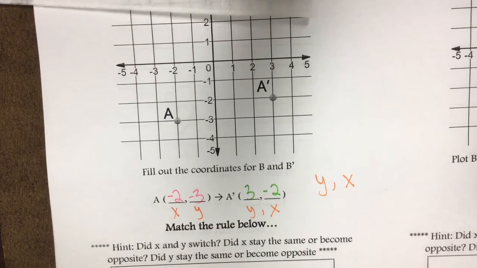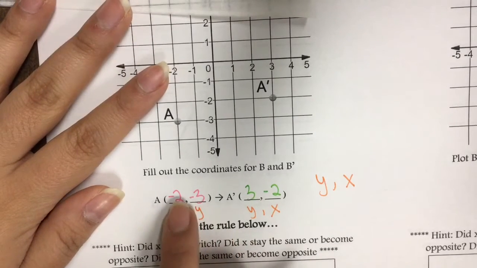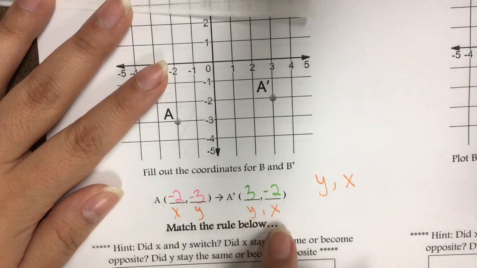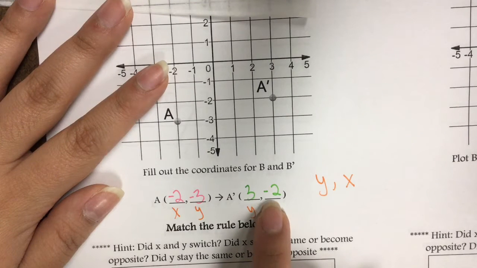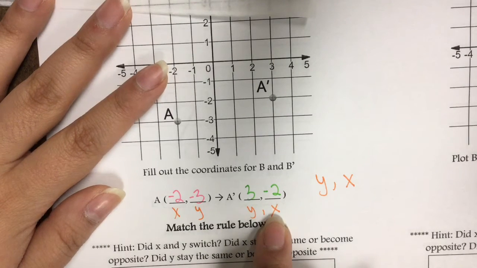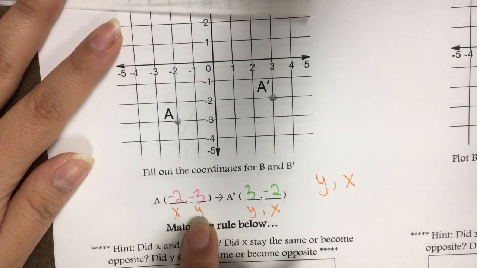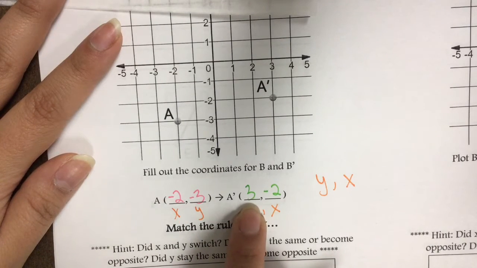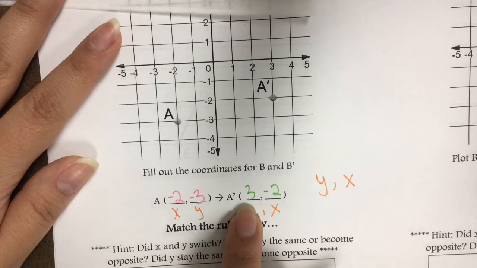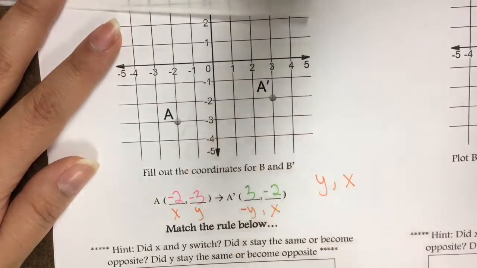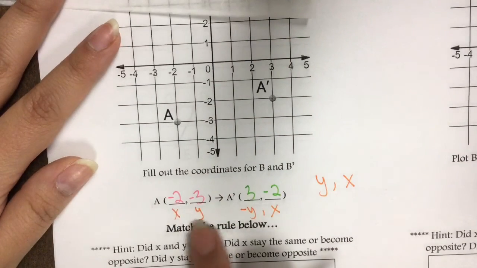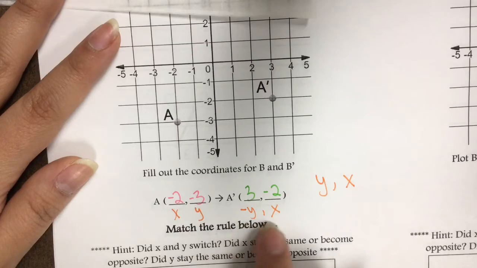Now we're going to look and see which one became the opposite. So here, it was -2, the X. Now we're going to look at the X over here. It's still -2, so the X stayed the same. We leave that one alone. Now let's look at the Y. The Y was -3. Now it's +3, so the Y became the opposite. Remember, just like how we did in reflections, we're going to signify the opposite by putting a negative in front of it. So X, comma, Y changed to -Y, comma, X.